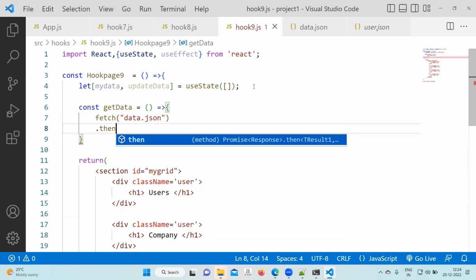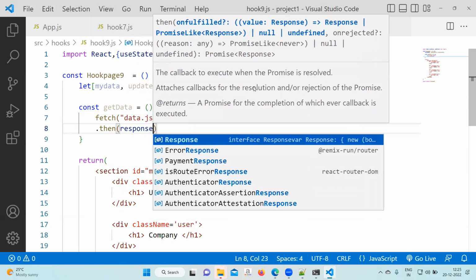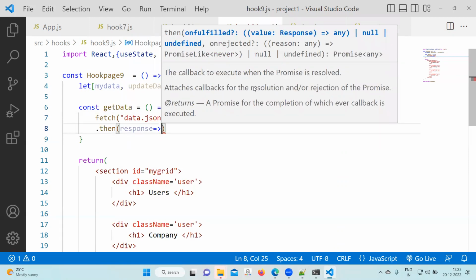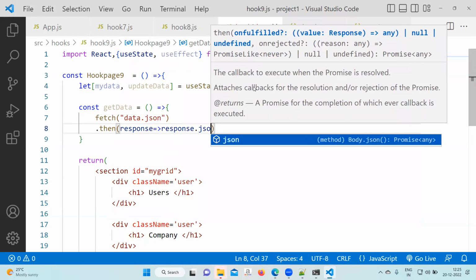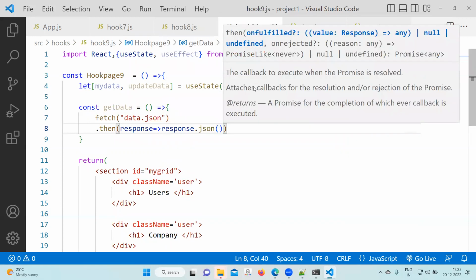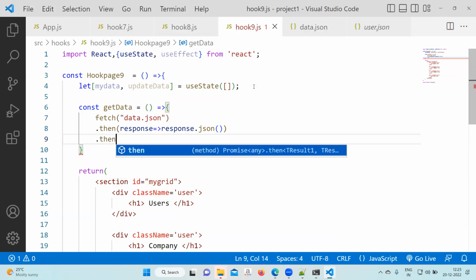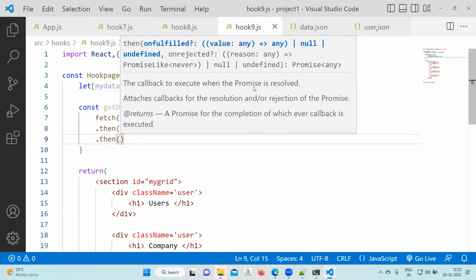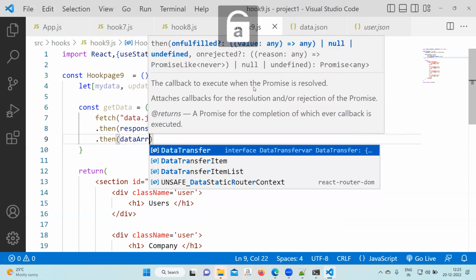Dot then response. There may be chances it may throw one error also, but we'll see. Dot then data array.